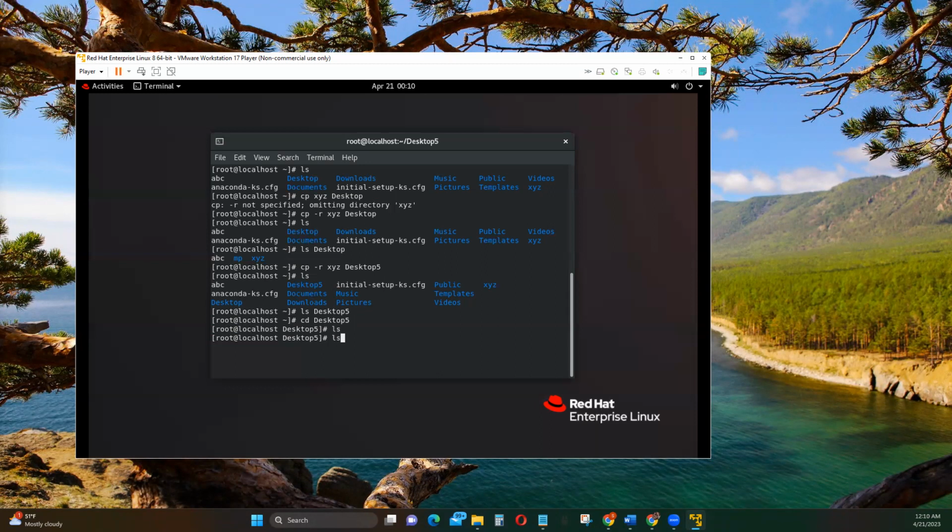Then we're able to execute the same command, where the xyz would get saved inside desktop 5. Hopefully that makes sense.